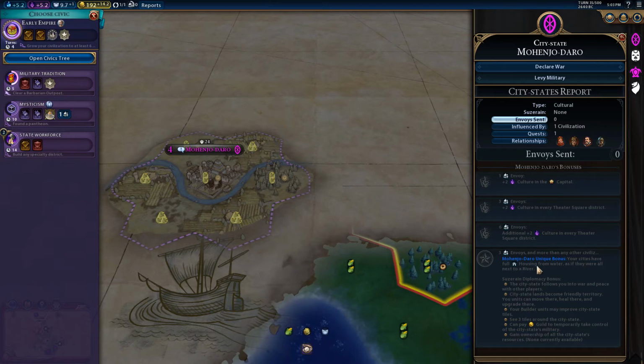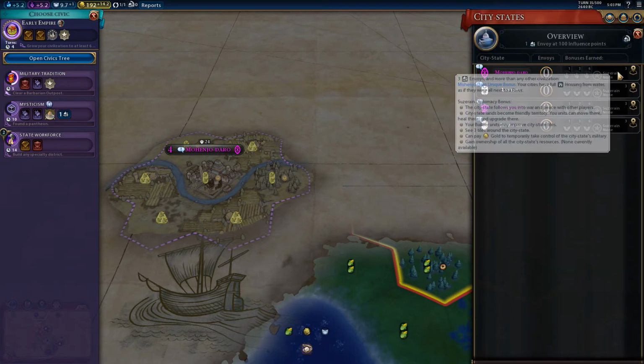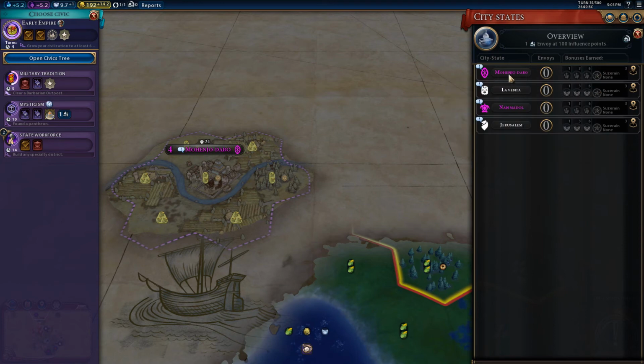Your cities will have full housing from water as if they were next to a river. That's really good. So you can settle anywhere and it's as if you're settling next to a river. That's a very powerful bonus. So Moheno Daro, I'm probably butchering that, you probably want to make sure you are the suzerain of that, if you can. So this envoy is important to get for that civilization. So it would be great if I could complete this quest to train a galley.